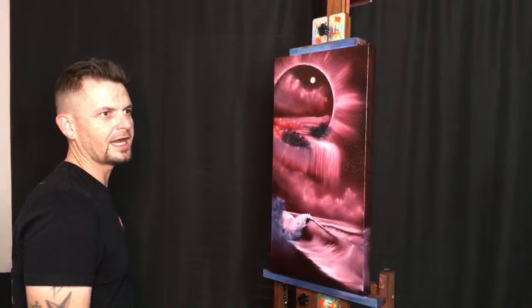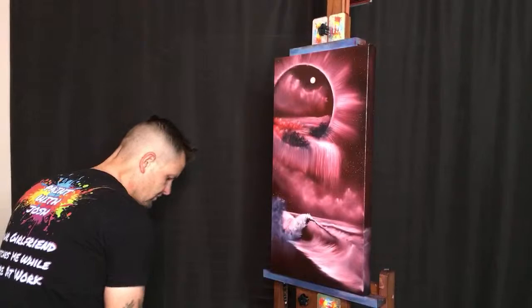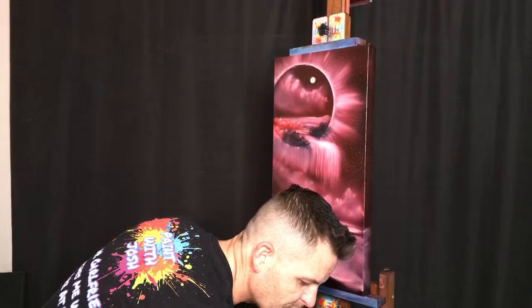It comes up to a peak right there. It's going to rotate over, get all this stuff happening. And then we're going to come in with a little bit of just pure titanium white and maybe a little bit of our crimson too. A little pinky. Right in here, right?